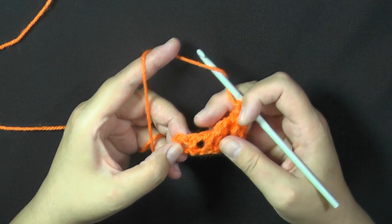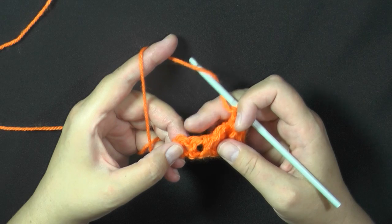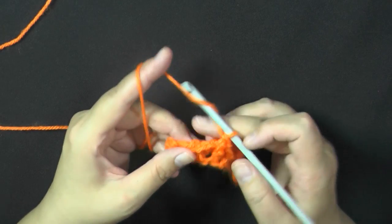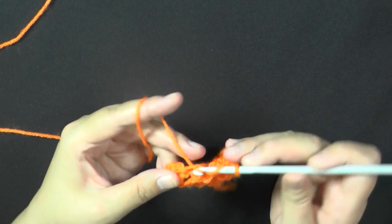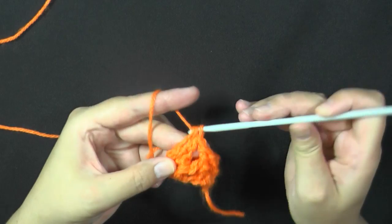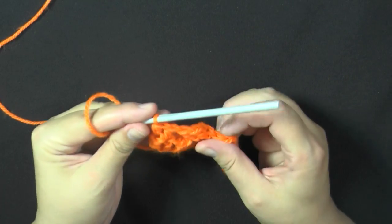So you want to do a half double crochet in this one and a half double crochet in the last one. You'll always begin with 2 half double crochets and end with 2 half double crochets. So in these last 2, so that's the end of row 2.